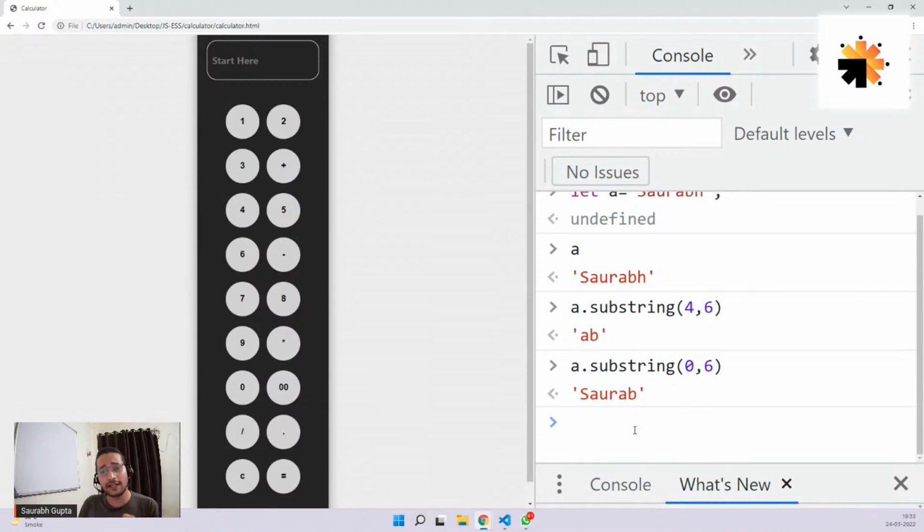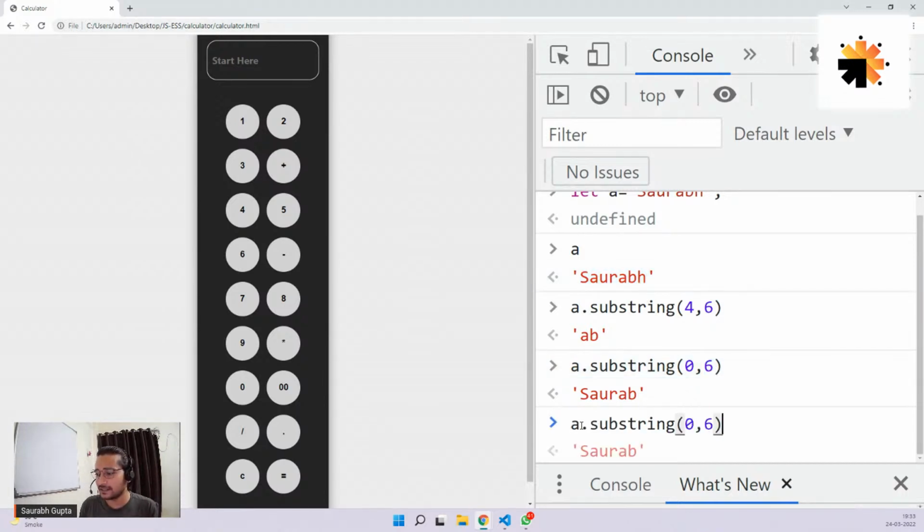So first is from where to cut. In our case, we are always going to start from 0. Second is basically how much to cut. But now there is one issue. Exactly, Abdullah. We don't know how many characters we will have. Sometimes we might have 7 characters, sometimes 8, sometimes 20. But we are sure that I always want to cut the last character. So if I in any way calculate the number of characters, the length of the string is 7 and this is 6. Whatever I put here will always be 1 less than the number of characters.